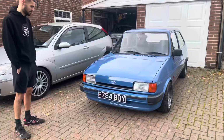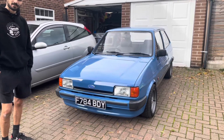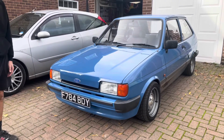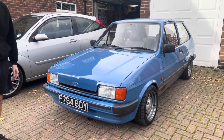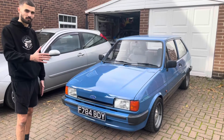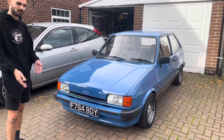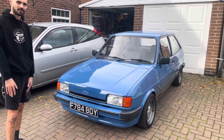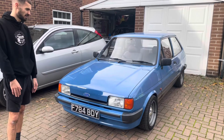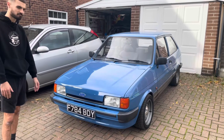Nice. So obviously it looks in really good condition. How was it when you first bought it? So when I first purchased the car, it was an MOT failure. It had a little list of things that was wrong with it, but it still had 1 month left. He had MOT'd it early, which allowed me to bring the car home and do all the bits that was a failure. And all the paintwork was tatty, it was faded. It was a little bit neglected, but it was still on the road. So usable. Yeah, it was usable.